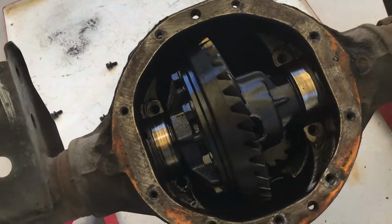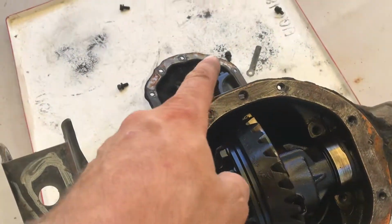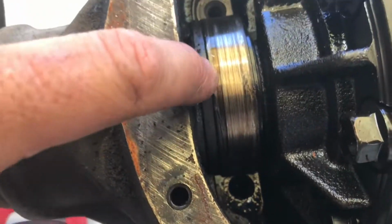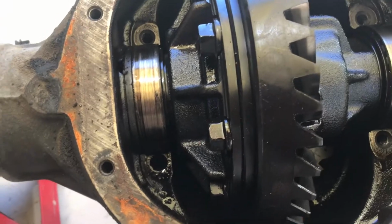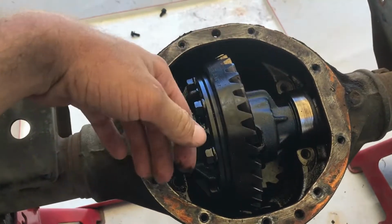All right, once you get your caps off, make sure you keep them in the correct order. So this one goes to this side, that one goes to that side, and the correct orientation as well. Then this center will lift out, but on each side are shims. So there's one shim there, there's another shim there. There might be like 3 or 4 if you're lucky. So yeah, just grab on that, yank it out. You'll probably get dirty, you'll be right.